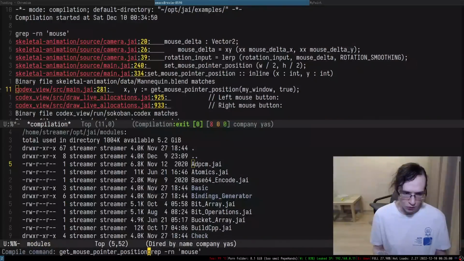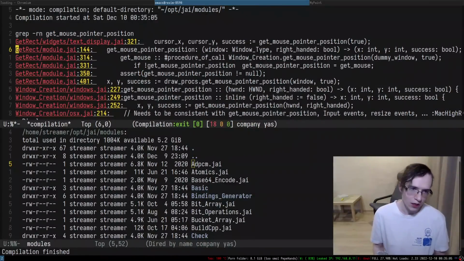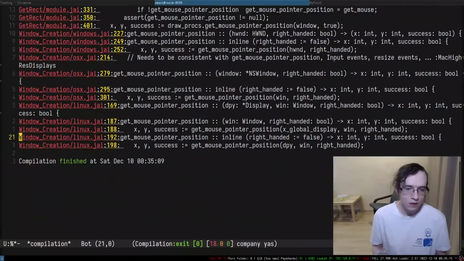So let me go into the module, grab rn, get mouse pointer position. So it is a thing, it's a part of the get rect, okay. It also exists somewhere in here, but all of that is sort of hidden, if you know what I mean.